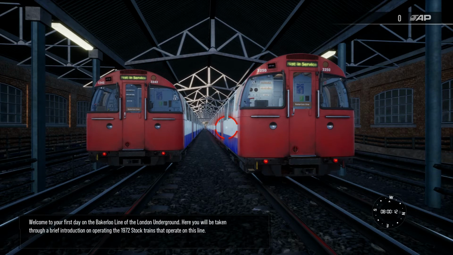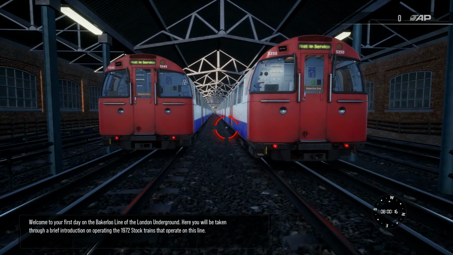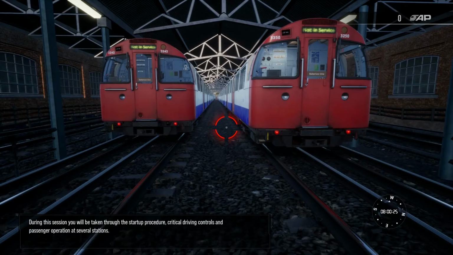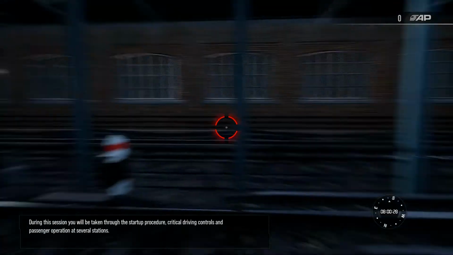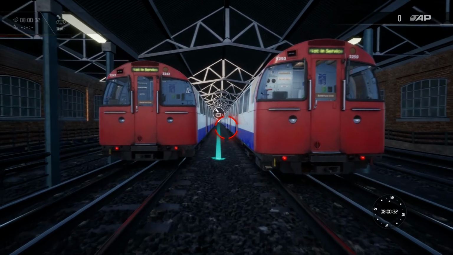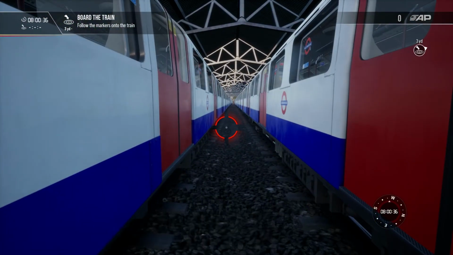Welcome to your first day on the Bakerloo Line of the London Underground. Here you will be taken through a brief introduction on operating the 1972 tube stock that operate on this line. Have we not just done that? During this session, you'll be taken through the startup procedure, critical driving controls, and passenger operations at several stations. Head over to the indicated train and climb aboard to get started.